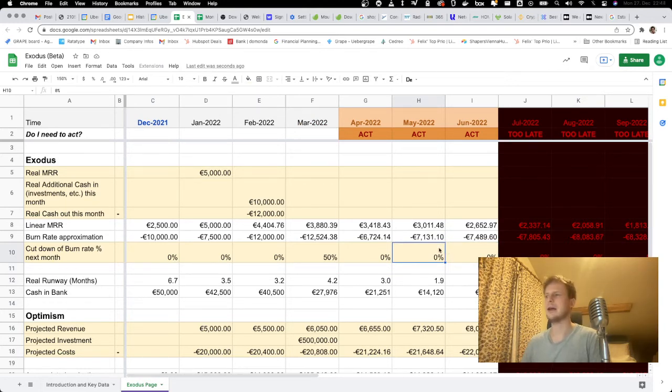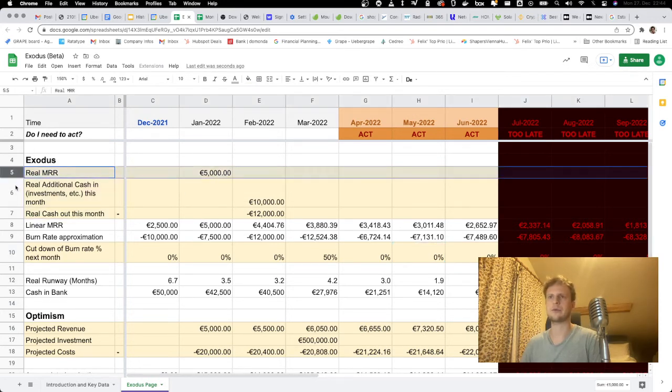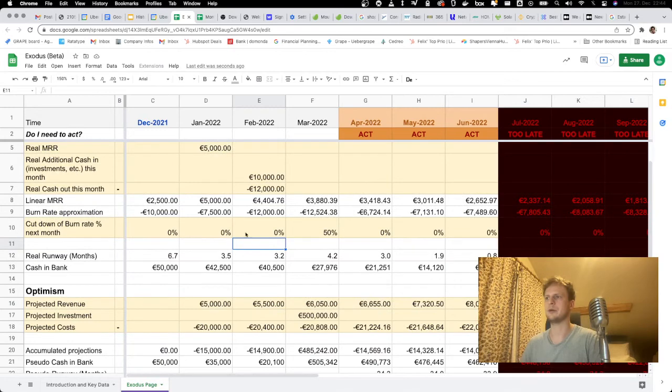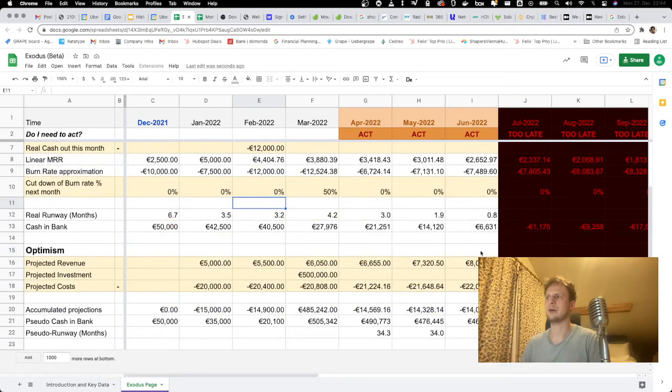So these are all great measures to affect your demise and the runway of your company. And all these things together, all of those areas, basically row 5 to 7 and 10, are great ways to kind of improve on your future and on the future of your company.